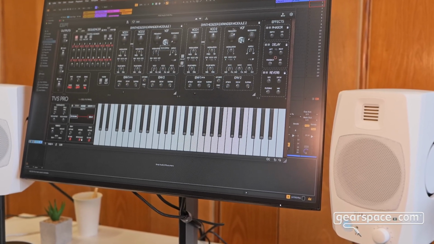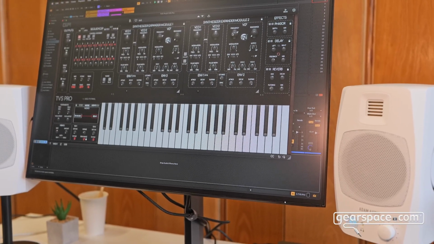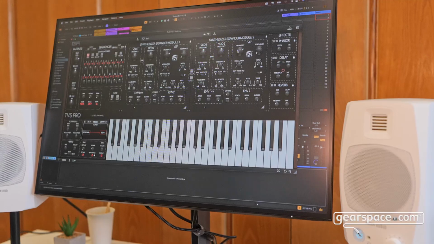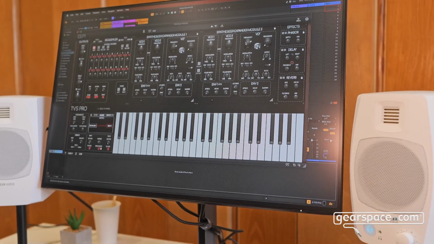So I think probably the best way to walk through the plugin is to go about designing a patch with it. And as I said before, for me, the beauty of this setup is that it's limited in quite a unique way, and we felt it was very important to maintain those limitations. One limitation of a duophonic synth is chords, right? With 2 voices, it's hard to play anything more than a 2-voice chord.